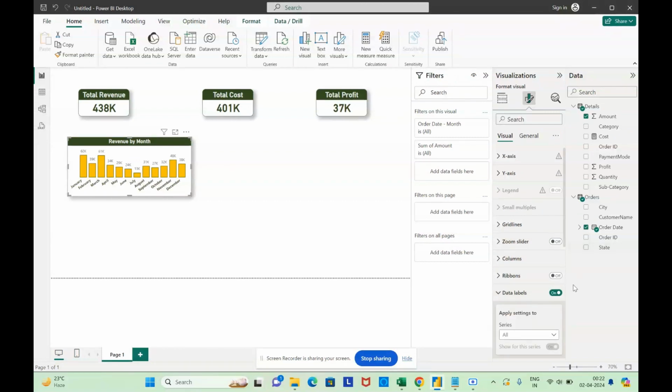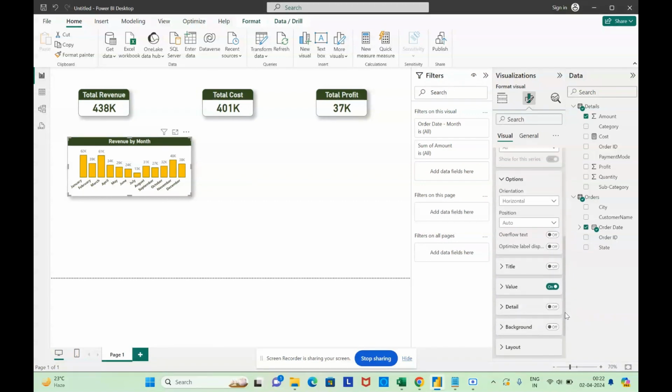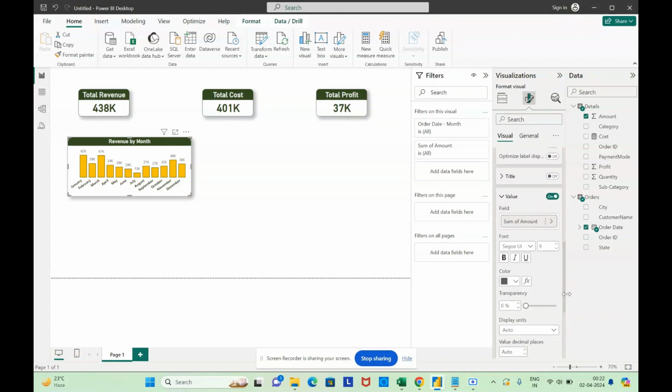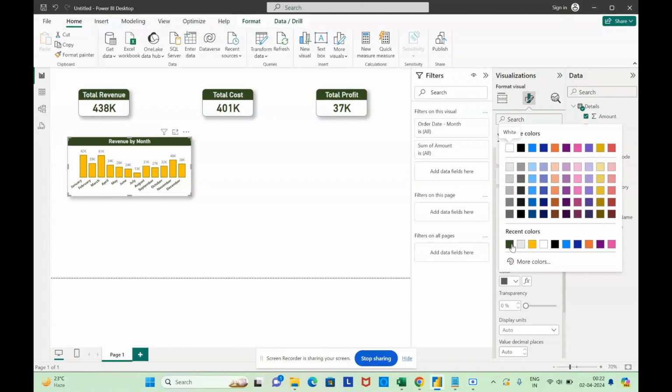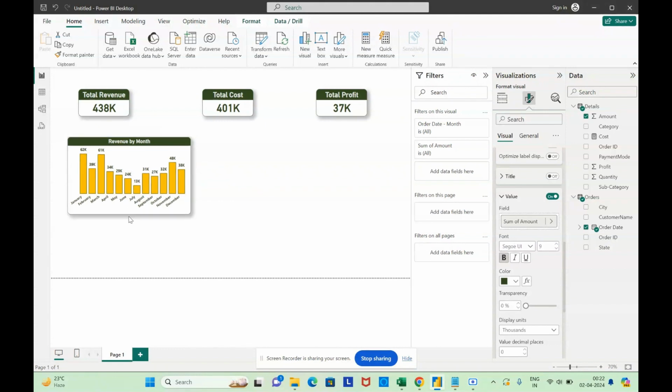Now this is looking like a killer thing here. Just go to values, do some changes in here like dark green, value should be in thousands, there shouldn't be any decimal here, bold it a bit, yes, this looks good.